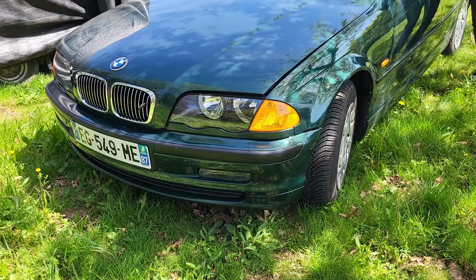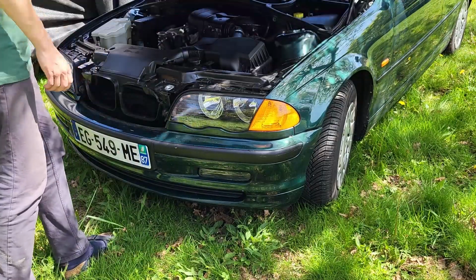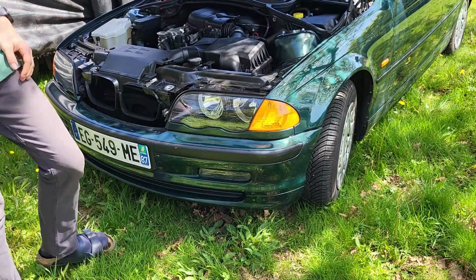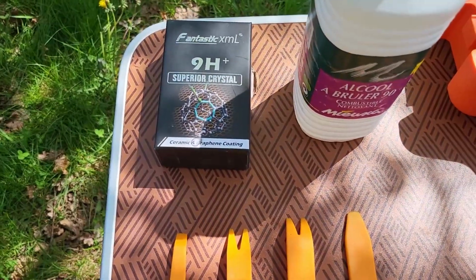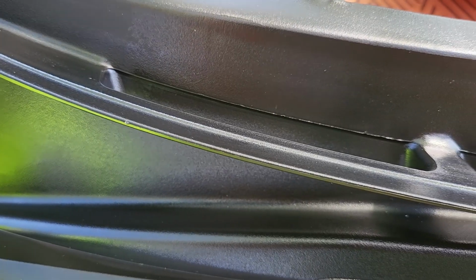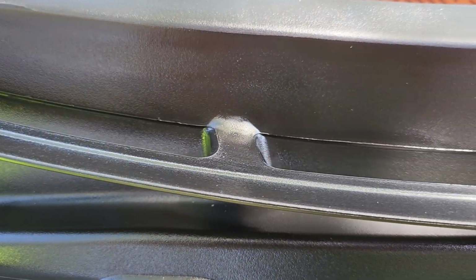Today I will show you how to replace your windshield cowl on the e46 platform. So let's jump right into action and I'll show you what you will need for this project. As an extra step, I chose to ceramic coat my windshield cowl for a longer lasting deep black finish. I'll tell you more about that later.